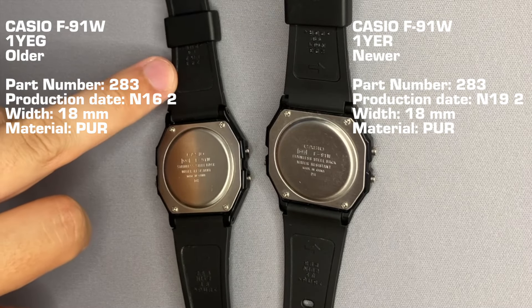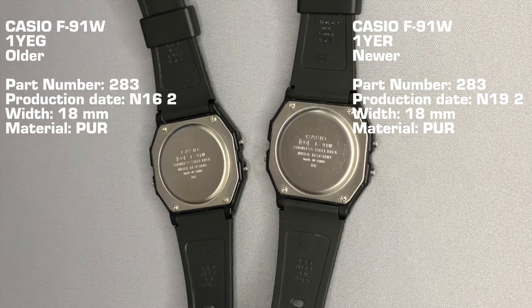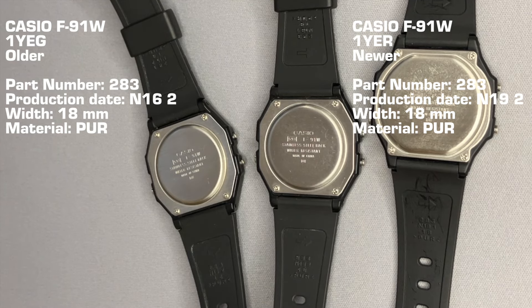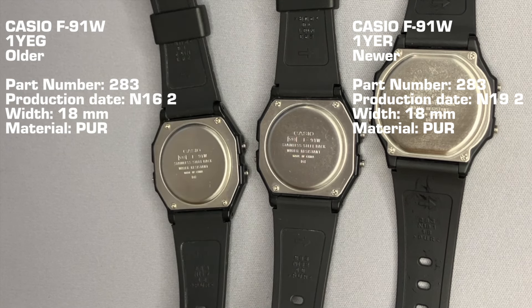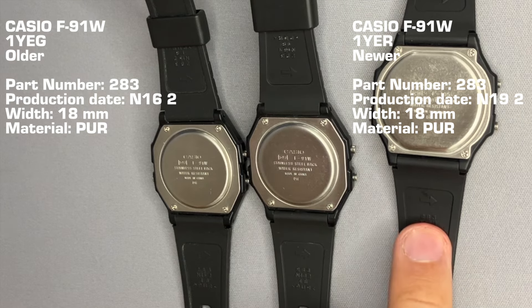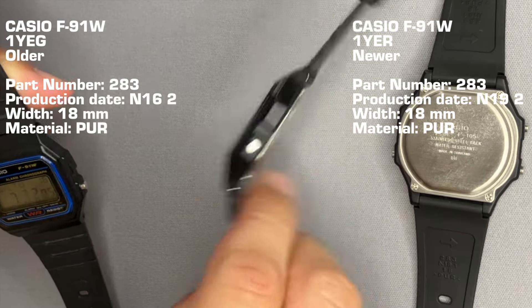It's the same code on both the small and the longer strap. On the other bracelet we have a different code — it's from 2019. Taking my F105 down, I see N19-1 and N19-2, so the 1 or 2 might be the number of the die the bracelet was produced in, or the month, or the week of the year. I'm assuming N6-15 and N19 represent the production year, making this one older and the other newer.